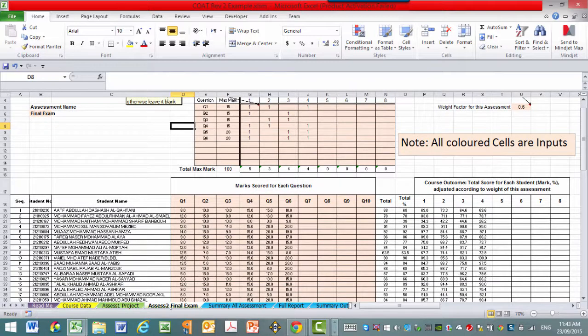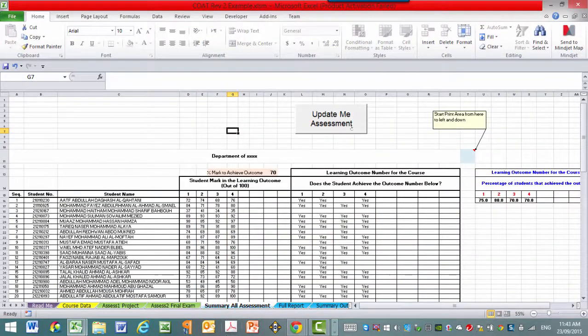You repeat this for assessment 3, 4, 5, 6. I personally prefer to just use assessment for the final exam, and any other assessment in which the outcome could not be covered for any reason in the final exam, a lab, for example, or a special report. But like I said, this is something that will need to be discussed at a department level or a college level in our case. After you finish this, guess what? We're done. So you go to the summary of all assessments, you press this update assessment button, so it updates here for you.